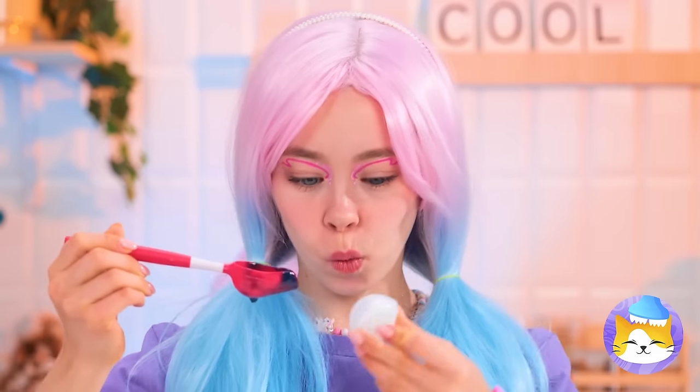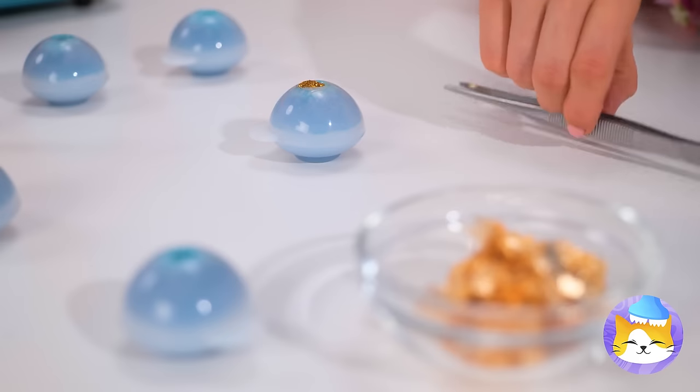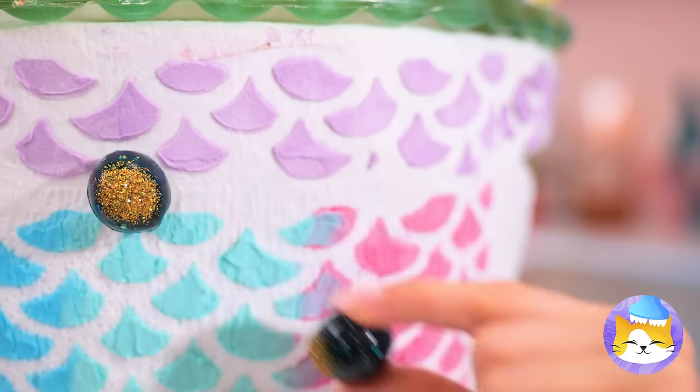I think it's ready. Pour it into these little round molds. Make a bunch and add some glitter, or even better, some edible gold leaf. Give it time to harden into tiny spheres. Add them around the cake in a row.